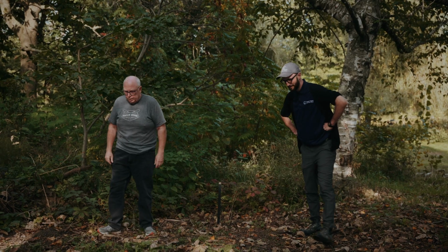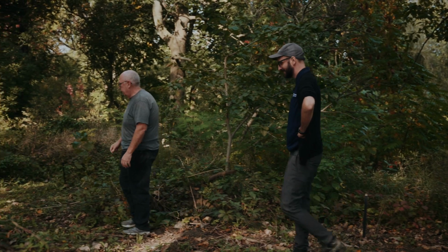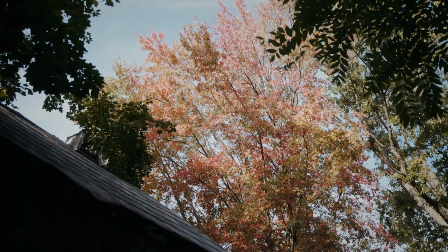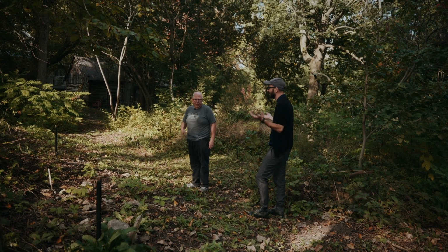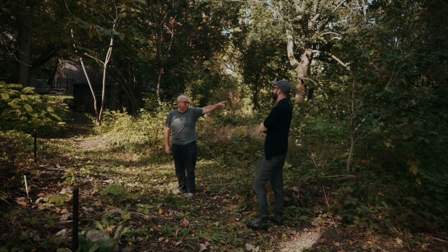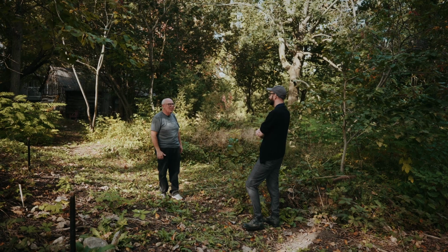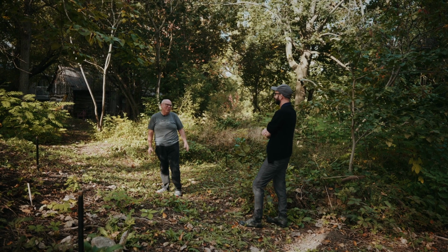Yes. I guess what people don't realize sometimes is that, obviously, it'll make your property look nicer if you have a nice mix of shrubs and trees and wildflowers, but as with elderberry, there's a lot of native edible plants that you can do all kinds of things with. Even the cones on those sumacs, if you really wanted to. Have you ever tried it? Yes, I have had it. It's an acquired taste.